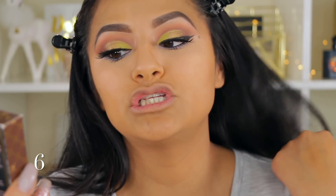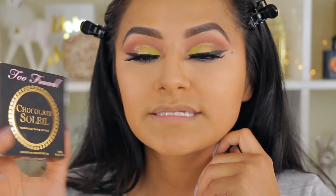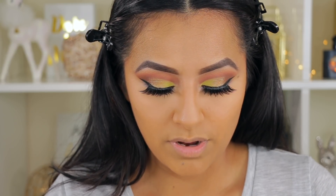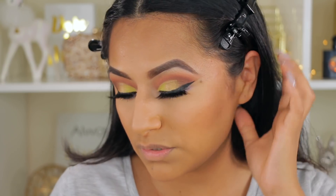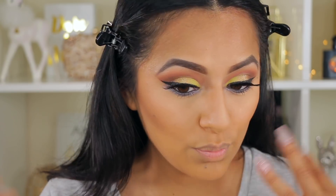The next product I picked up is the Chocolate Soleil Medium to Deep Matte Bronzer by Too Faced. This is $12.99 compared to $17 at TJ Maxx, and I actually do enjoy this bronzer. I think I had a sample of it before and liked it but ran out, so when I saw this at TJ Maxx I was really excited. It smells straight up like chocolate. I see some patchiness going around here that I'm not really liking — it didn't do that before. I don't know if it's the foundation, so we'll just keep going.